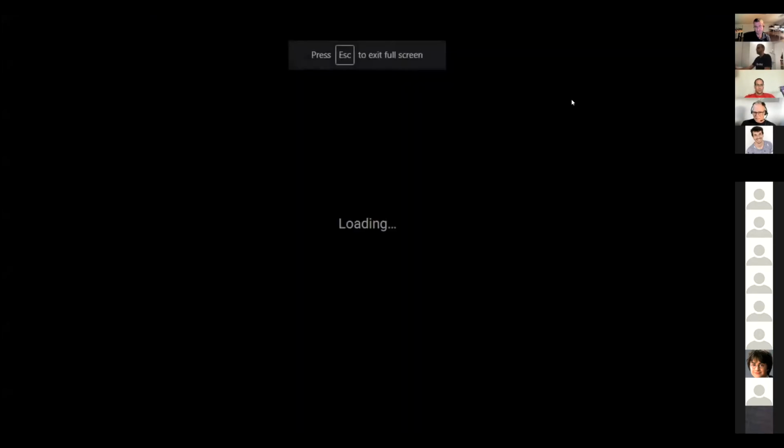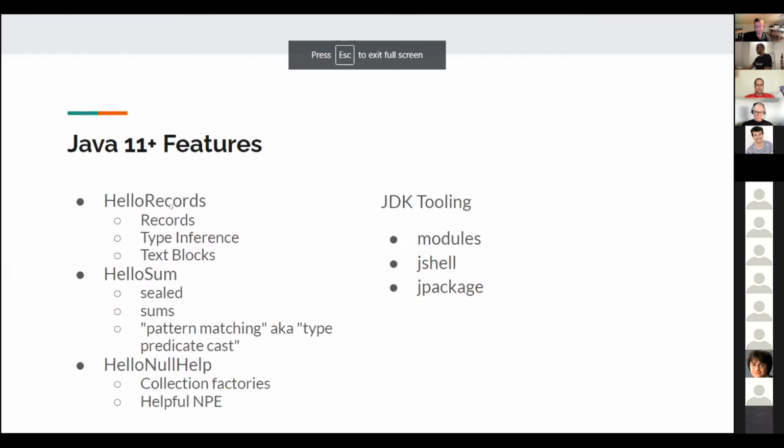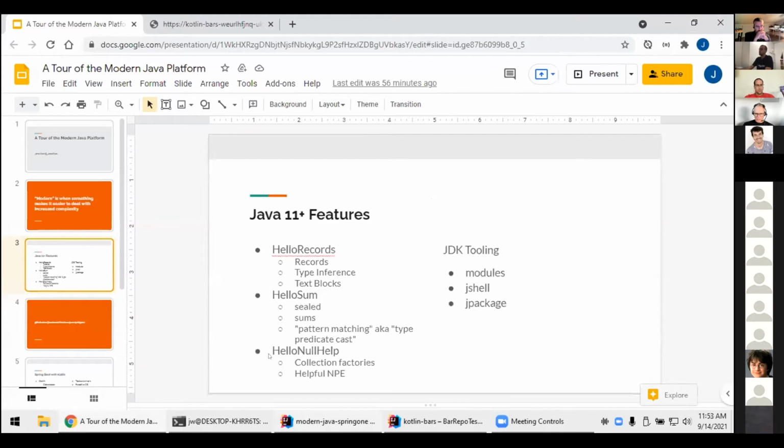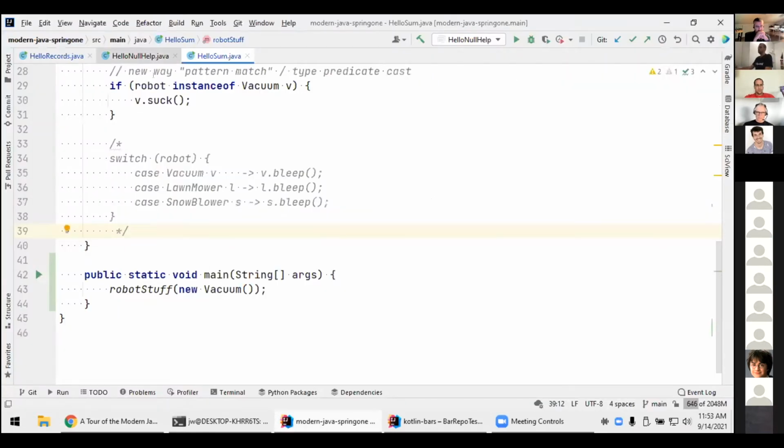All right, so let's recap these features. We've got records, type inference, text blocks. We've got sealed, which are basically sum types, pattern matching, and then we've got the useful null messages as well. Oh, and I actually forgot to show it, but there are now some nicer ways to construct collections.